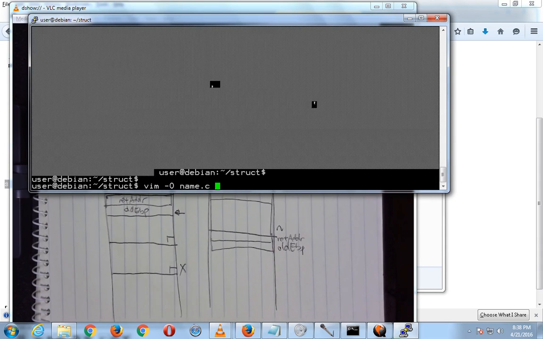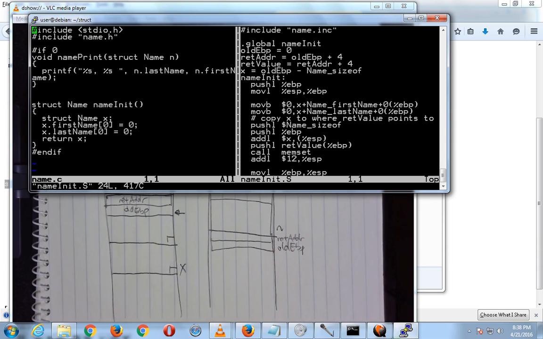Okay, so I'm opening up both files at the same time, and we just need to find out, okay, what is wrong about this code. It didn't crash, which means things are still happening, but it's not being copied correctly. Okay, so we'll take a look at this one first.